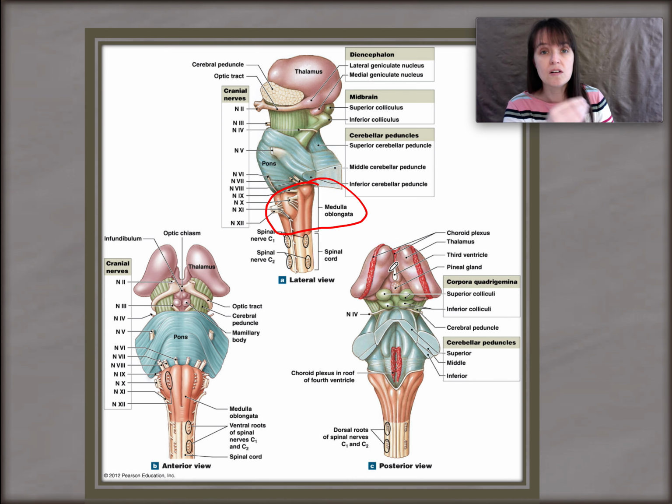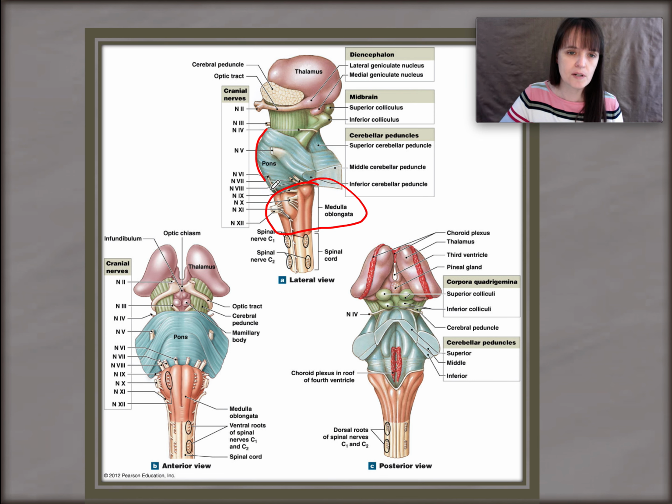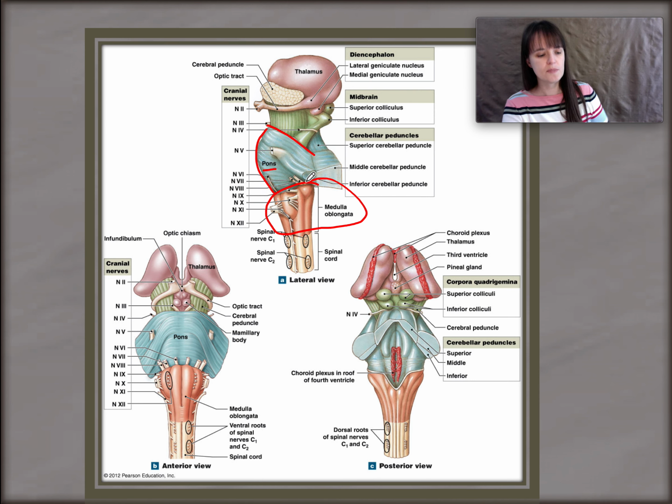And we're not learning all of the nuclei in the midbrain. We're going to cover a number of them next semester for 2402 as we get there. Pons, I'm not sure why pons is after the medulla oblongata, given that it's above. The pons is linked to the cerebellum. It links the cerebellum, which is behind it, to the midbrain, the diencephalon, the cerebrum, and the spinal cord. Same thing on the nuclei. They're really quite fascinating, but we don't have time.